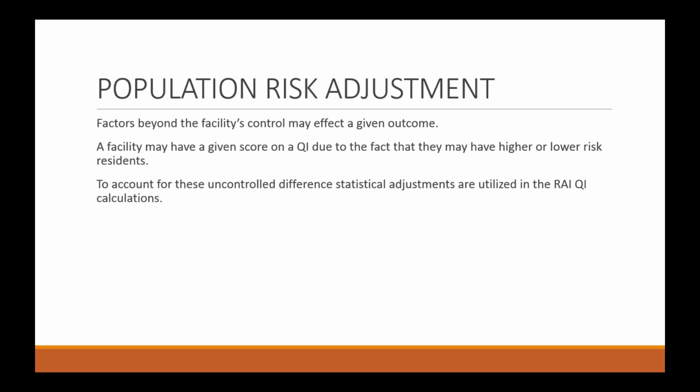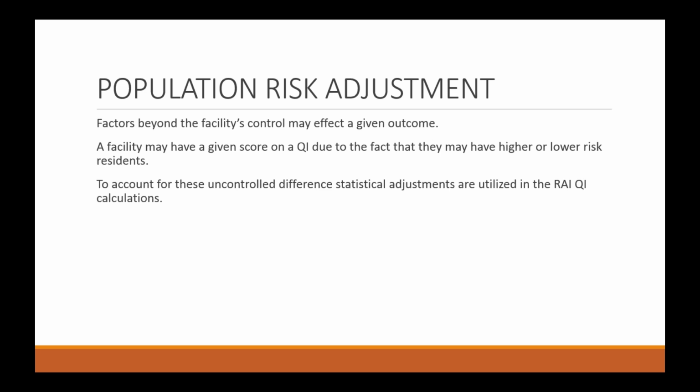Let's say that you had a higher than average number of people with dementia, a higher than average number of people who had new medications or antipsychotics or psychotropics of any kind, then you could expect that you may have more falls than the typical home, simply because you have more people who come to your home who are at risk for those things. And initially those factors are not within your control, so we don't want to penalize you because you have a higher fall rate. The same is true for the reverse situation.